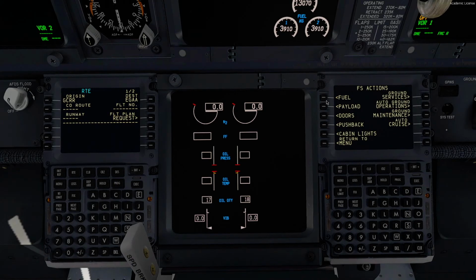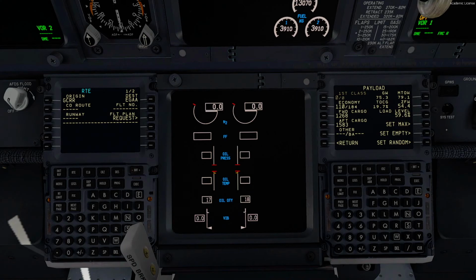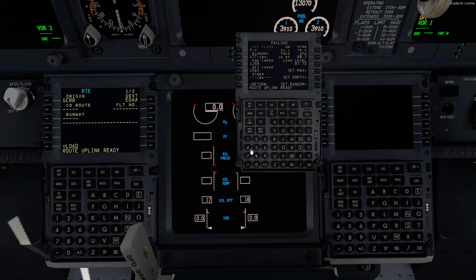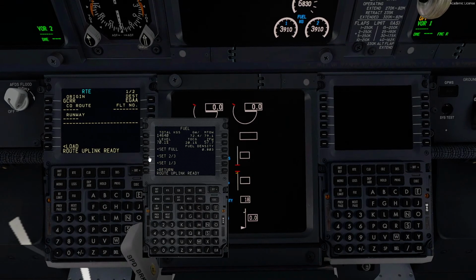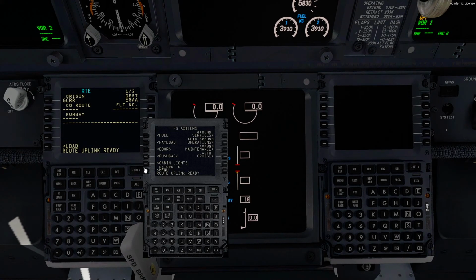Actually, while we're doing that, we can do the payload. So, according to Sim Toolkit Pro, we are taking a load reference card of passengers 177. So we'll pop that in there. A bit more heavy than you think. In terms of cargo, this is even less than last time. We'll take 500. So we'll go to return and we'll go to the fuel. Fuel for today is 14637. There we go. That's good.